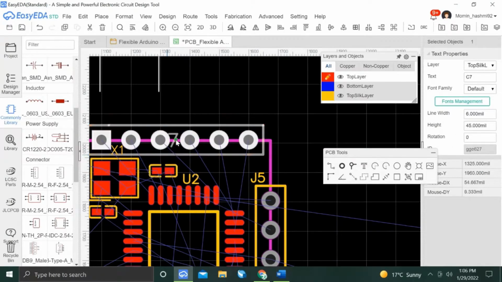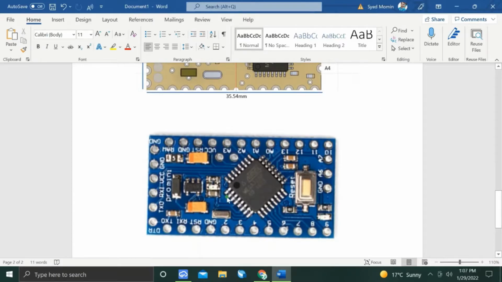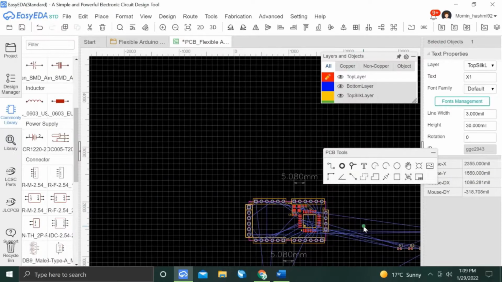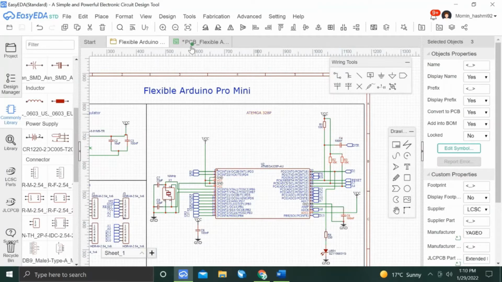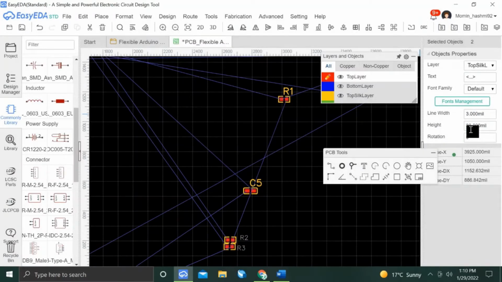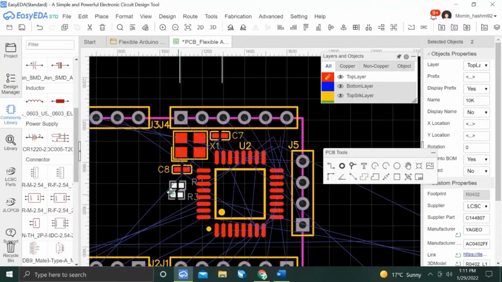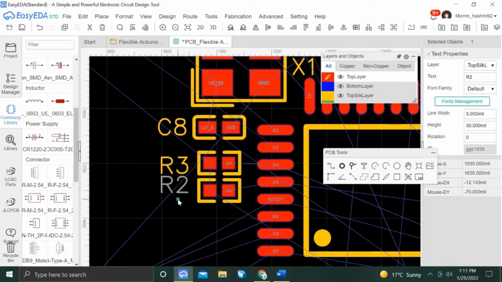So when we run the auto router, it will auto route it successfully. Select these resistors and align them.